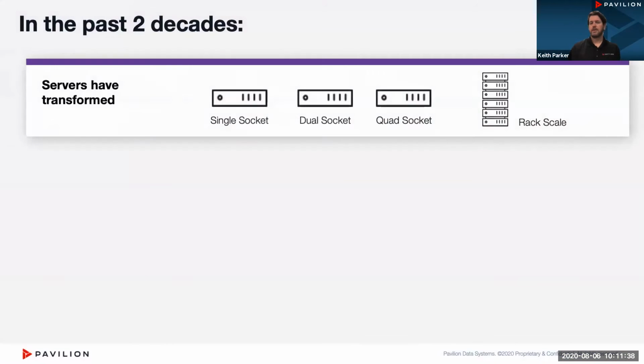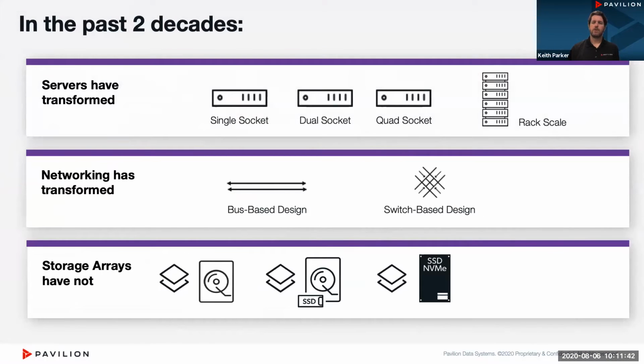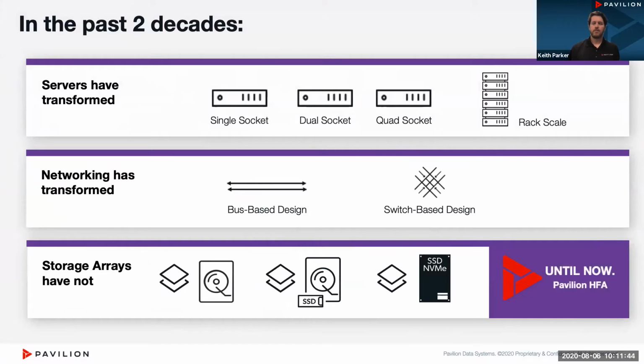So before we get into what NVMe-oF is and what it can do, let's begin by looking at where we are and how we got here. When we look at the different technologies, we can see that there's been a clear evolution in terms of compute and networking. CPUs have continued to follow Moore's law and have evolved from single core processors to dual socket systems, then quad socket, and all the way up to today's rack scale data centers, where parallel file systems are enabling, in some cases, thousands of systems to work in parallel to power applications.